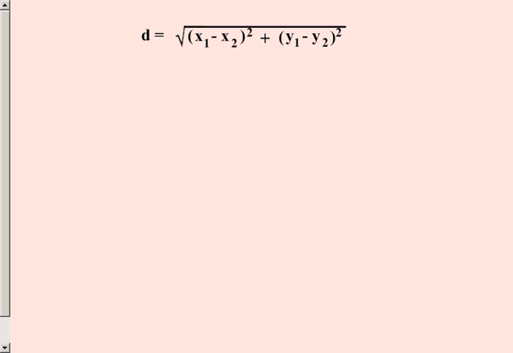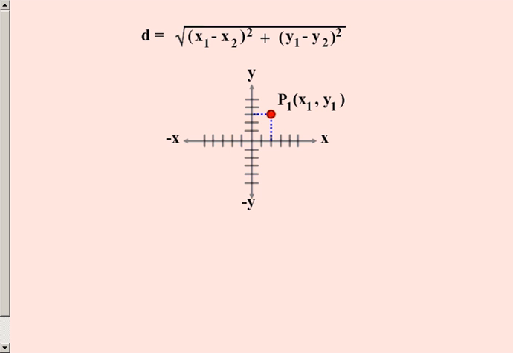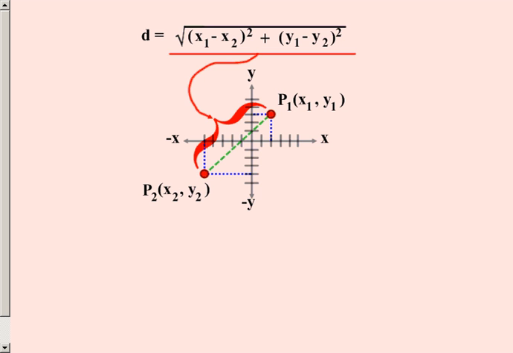All right, so taking a closer look at the formula here, if we are looking in a graph, we have 1 point. It aligns somewhere with the x-axis and also with the y-axis. We would call that point 1, and it lives at x1, y1. We have another point somewhere in our graph. It would align with the x-axis and the y-axis somewhere, and we would call that point 2, which would be at x2, y2. And there is only one line segment that possibly connects those 2 points. The length of this line segment can be found as the result of the distance formula.